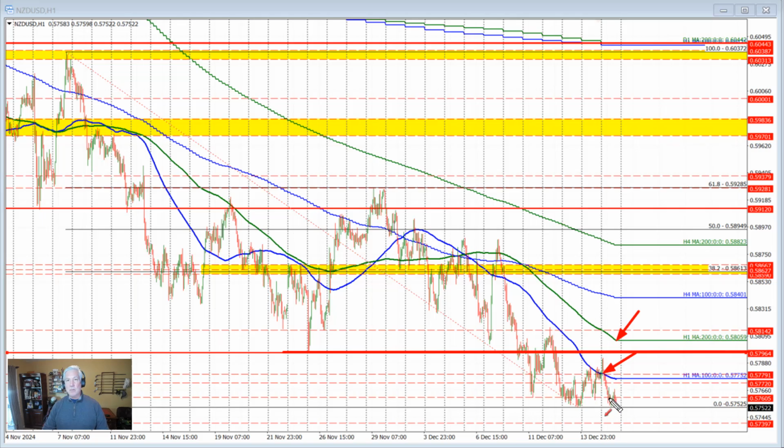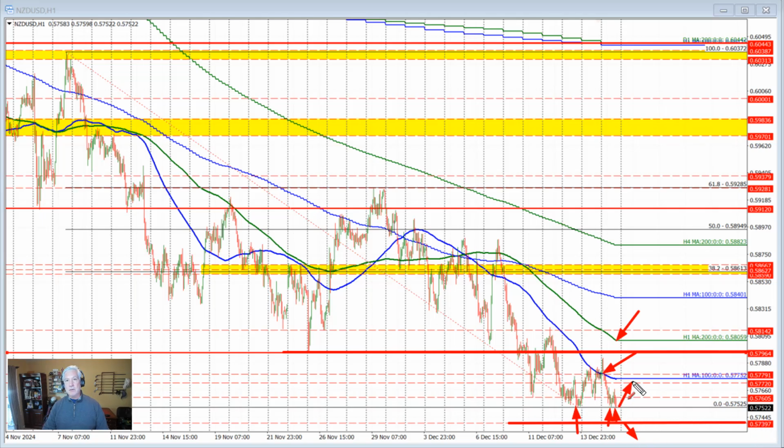We moved back below the 100-hour moving average. We saw the buyers turn to sellers. And as we can see, the price is now testing the low price that we saw in trading last Friday near the 0.57529. Below that level is that 39 level, that target level off the daily chart that we need to get to and through to break the support level off of that chart. So the decision tree for sellers for this currency pair is get below the low price that we saw from last week, get below the 0.57397, and it opens the door for the downside.